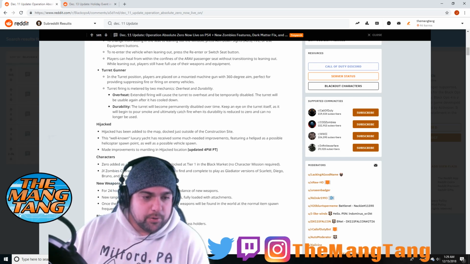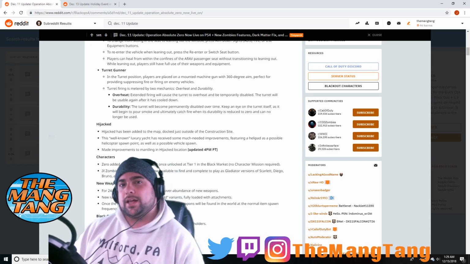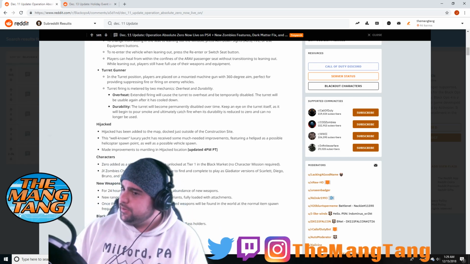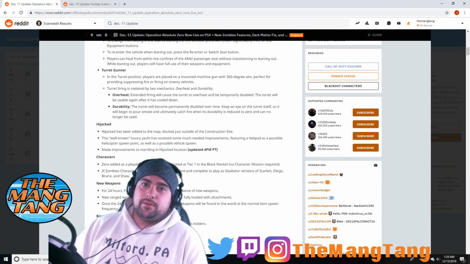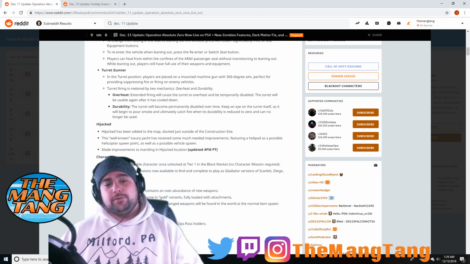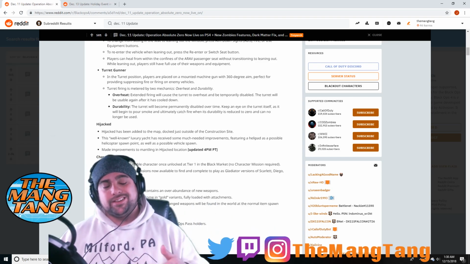So Scarlet, Diego, Bruno, and Shaw, as well as they're adding, I believe it's old Nikolai or like the retro Nikolai and retro, I believe, Richtofen in the Blackout or black market tiers to unlock. I think Nikolai's at 45 and the other guy's at like 90, but that's pretty cool. They're giving us 3 free characters that we just have to unlock. I'll get to the changes in black market at the end of the video.